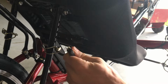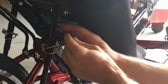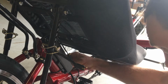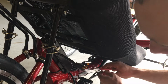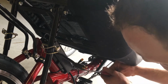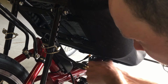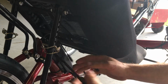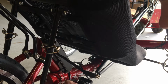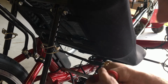Now the battery cable is free and unplugged from the battery. Next, we can unplug the pedal assist cable. That's this small one here. And we can follow the accessory cable forward. We'll need to cut the zip tie bundling the accessory cable up, and a second zip tie. Now we can unplug the accessory cable. Now there are no zip ties securing any of the cables that are wired to the controller. So we can remove the controller from the down tube back here by cutting its zip ties off.